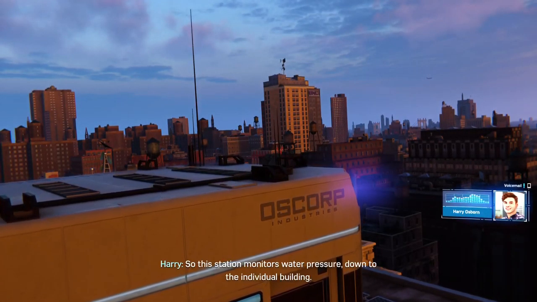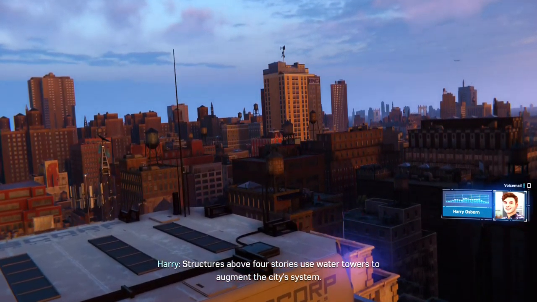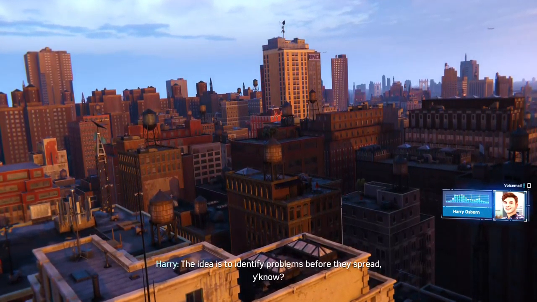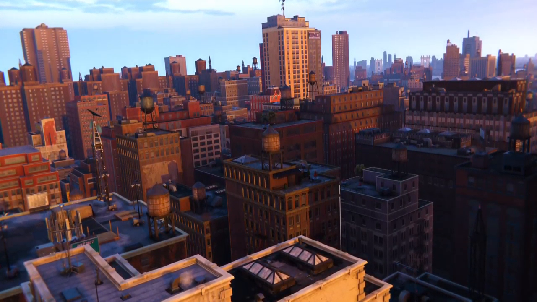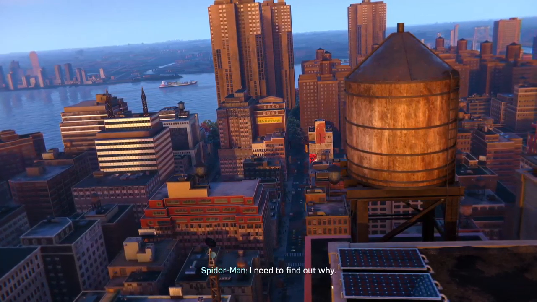Hey, Pete. So this station monitors water pressure down to the individual building. Structures above four stories use water towers to augment the city's system. The idea is to identify problems before they spread, you know? Whoa. Pressure in this building's all over the map. I need to find out why.